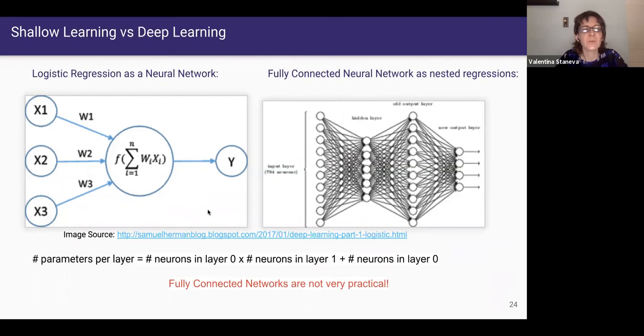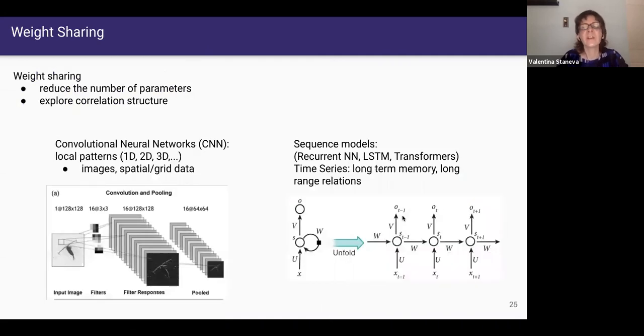An example of a simple neural network is actually logistic regression, one method that you may have seen in your statistics class. And you can have a lot of them nested. But actually, these types of networks are not useful. What I said before is that deep learning can be useful specifically for temporal and spatial data, and that doesn't get achieved just by a fully connected network.